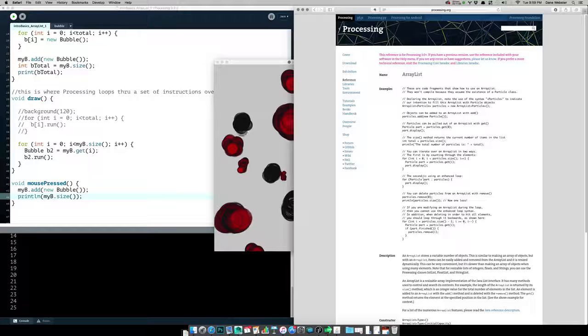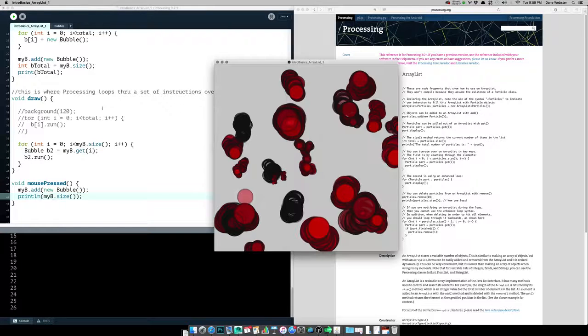And there's some documentation here. You might want to read through it where it talks about the fact that if you want to remove them so that it makes sure that it runs through the full list, you might want to count backwards. And there's a good example, I think, in chapter 5 of Dan Shiffman's Nature of Code book about how Processing treats those ArrayLists, or Java basically treats those ArrayLists.